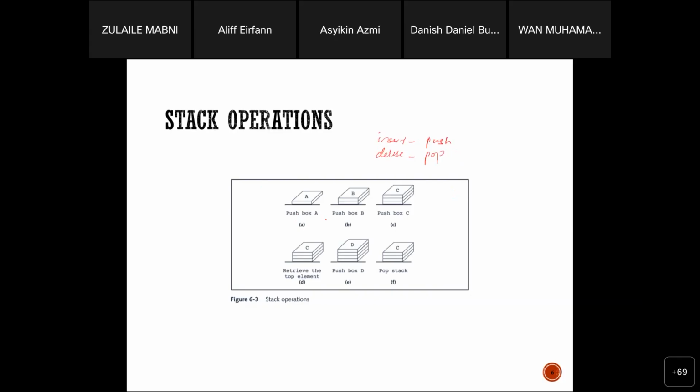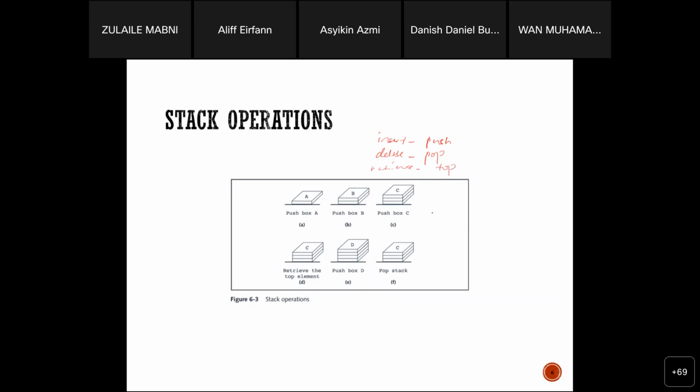Book or box, in this case it is a box, push box A. So now your stack has one item, which is A. Then next operation, you push box B. So now B is pushed on top of A. Next push box C, so C is on top of B. And if you perform retrieving the top element, we call it top.